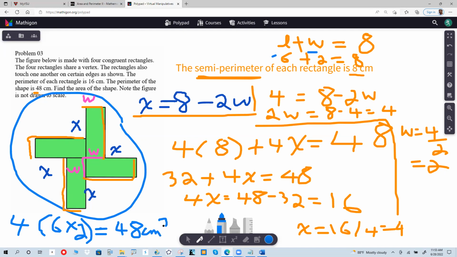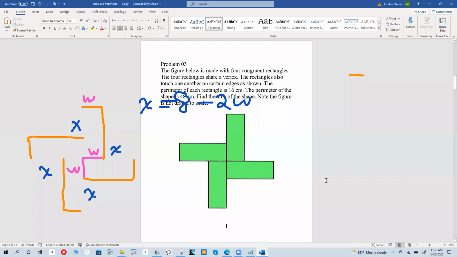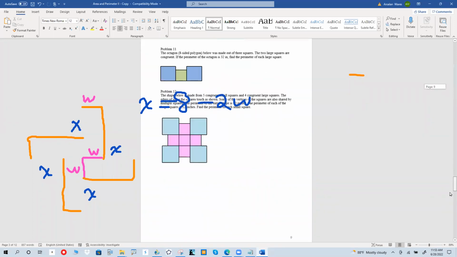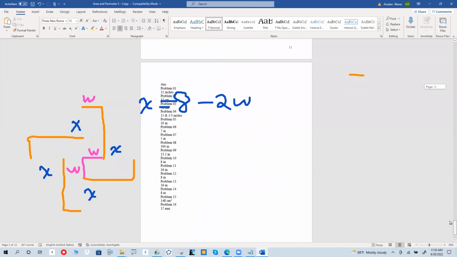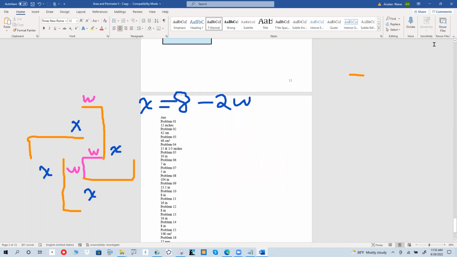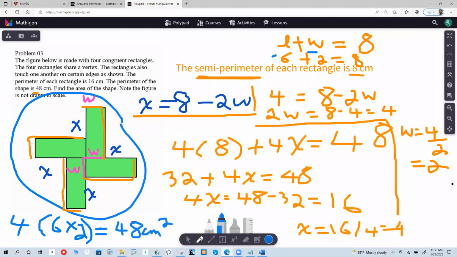I'm going to quickly check my answer. I know I messed it up. It looks very messy, but I'll let you be the judge. I'm going to double check my answer. I'm getting 48 for number 3. That's not bad. We got it right. I'll pause a little bit, guys. I know there's a lot going on here. Now, this is not the only way to do it. You can do it in a variety of ways. Your main goal is to find the length and width of each green rectangle by using some algebra and understanding the figure.